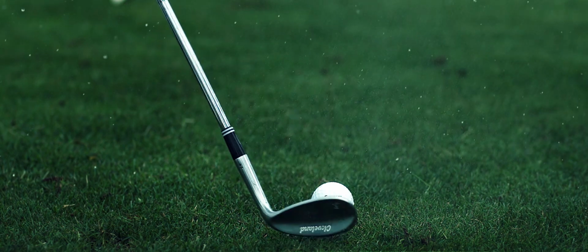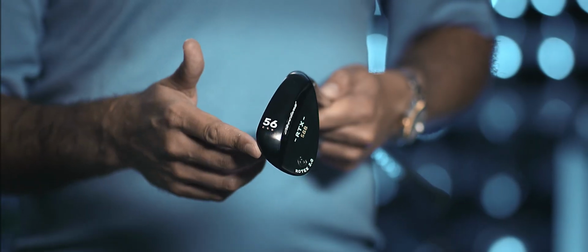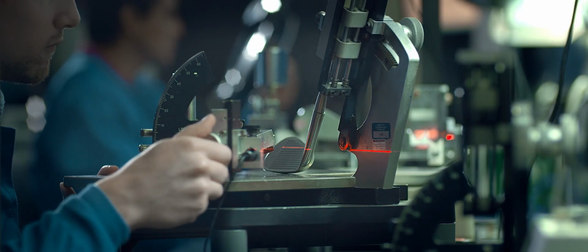The full sole or high bounce grind has the most bounce angle, which works great in damp conditions, or for anyone with a steep attack angle. You'll find three dots marking this bounce option.